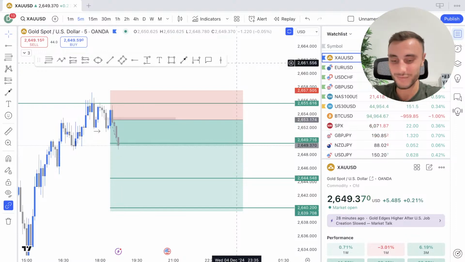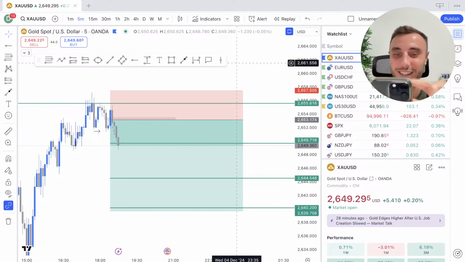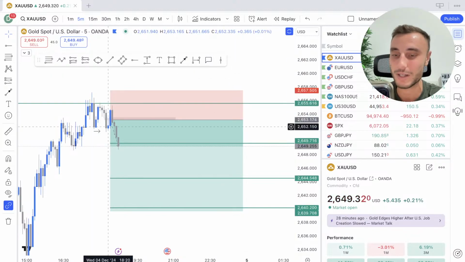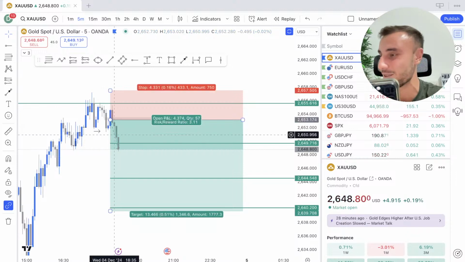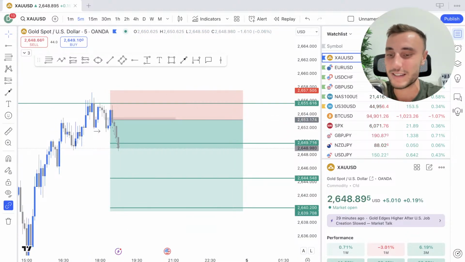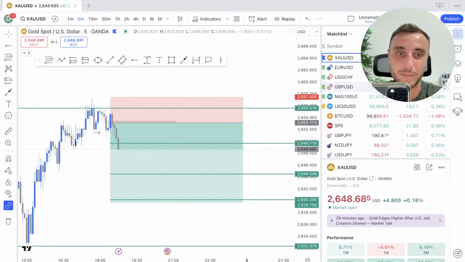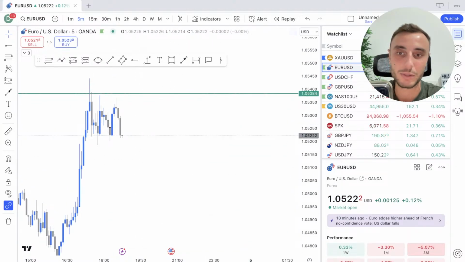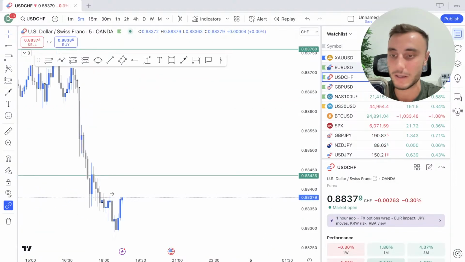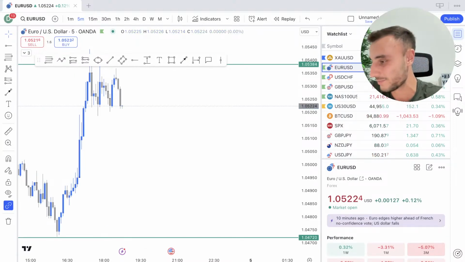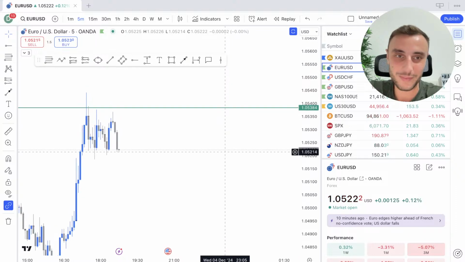Let's do a quick video with this gold trade. Gold smashed TP1 right here, a beautiful trade off of that 5-minute market structure shift and of course the 1-hour liquidity sweep. And the live chat is enjoying it as well. Profits made live, which is exactly what we wanted. This trade looks promising, and we also might have another potential setup on these three pairs: Euro USD, USD CHF, and GBP USD. Perfect. Let me quickly post it.